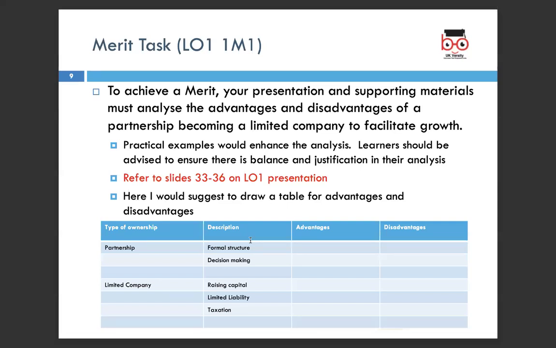So how can you get a merit in this task? To achieve a merit, your presentation and supporting material must analyze the advantages and disadvantages of a partnership, or of becoming a limited company, to facilitate growth. Using some practical examples would enhance the analysis. You are advised to ensure there is a balance and justification in your analysis.